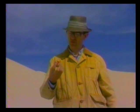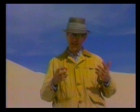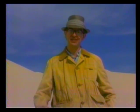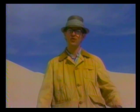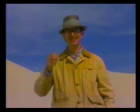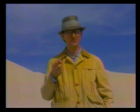The idea is to keep it in play, is what I was told. You keep it in play with your feet and your knees below your waist, anywhere below your waist, which could be a lot of fun depending on who you're playing with. And with this much sand around, looks like hacky sack's going to be around for quite a while.